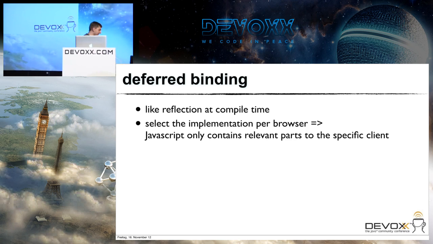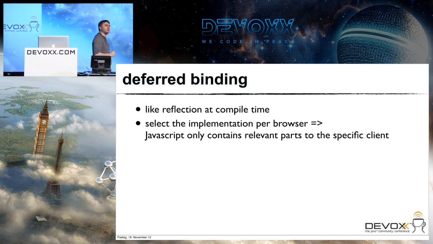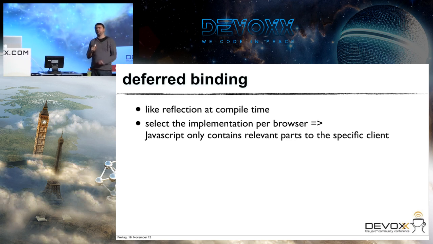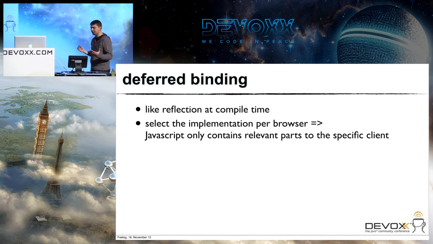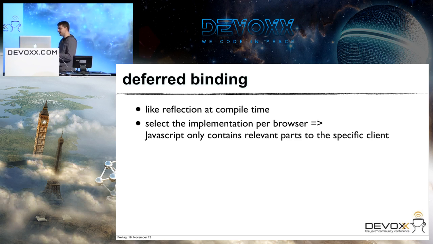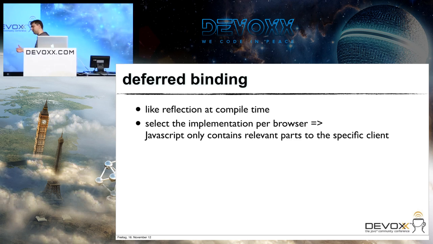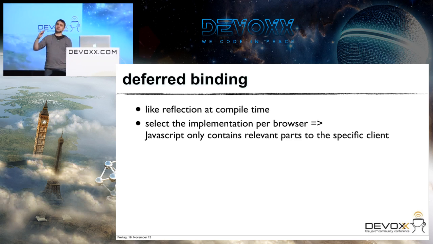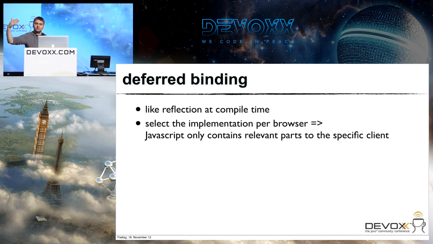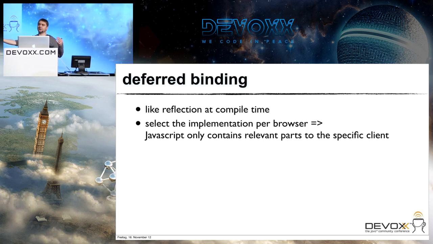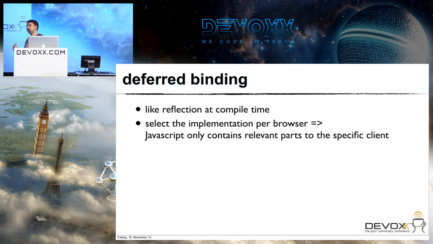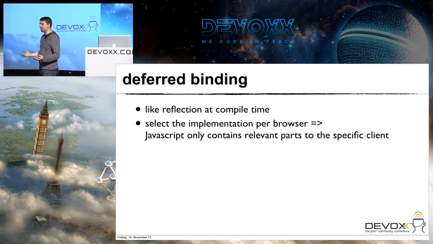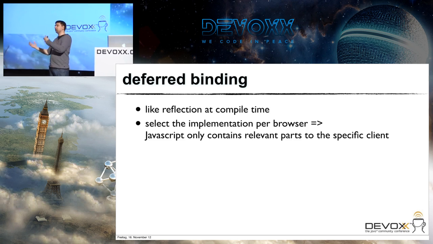We got something other that's really cool. It's called deferred binding. For a Java programmer, it's something like reflection at runtime. With JavaScript frameworks, you get a lot like if Internet Explorer do that, else if Firefox do that, else if Safari do that. And what we're actually doing is we're just providing one interface for you to call, and we're providing all those different implementations. And at compile time, the compiler can just swap out the implementations. This is why we compile once per browser, so you don't get any if-else at runtime.